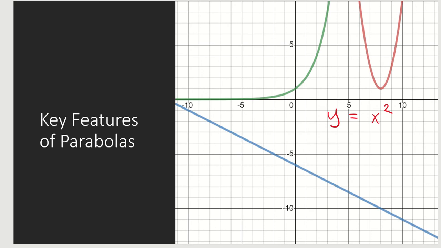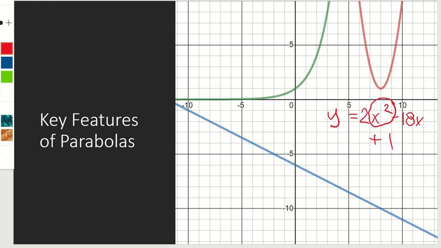Now this graph might actually have other things going on, like it might have a quadratic coefficient of 2, maybe it has a linear coefficient, and maybe even a constant at the end. But really what we're looking for to identify that it's a quadratic and its graph is a parabola is the x to the second power being your highest power. If you have an x to the third power in there and an x to the second power in there, the graph will not be a parabola. It'll look different.